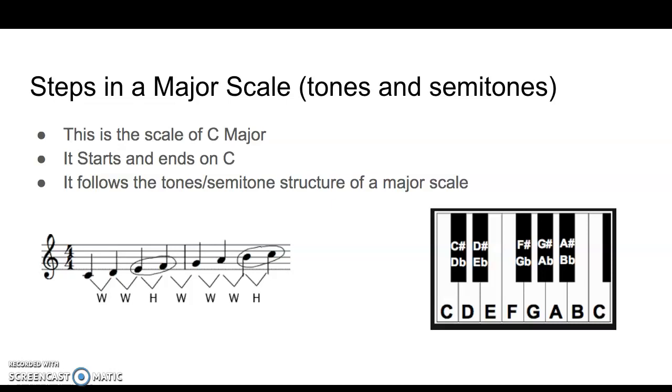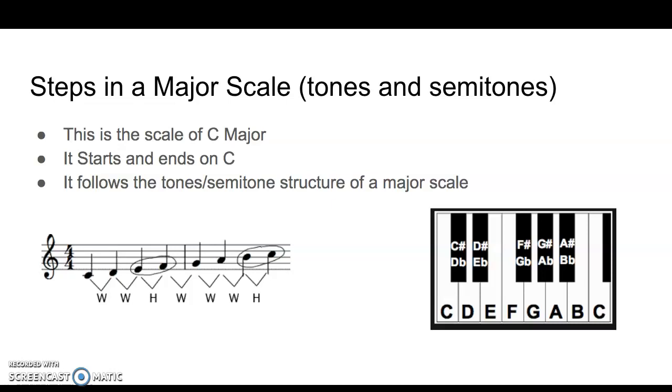If there was only a semitone, we would write H, a half tone. So C to C sharp or D flat is a semitone. C sharp to D is another semitone. Put the two of those together and we get a whole tone. So C to D is a whole tone. If we only went up one half tone from C, we get C sharp, or you call it D flat.